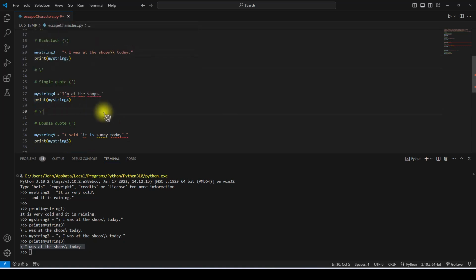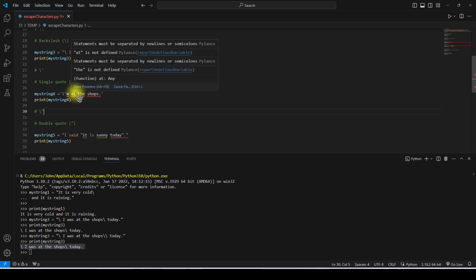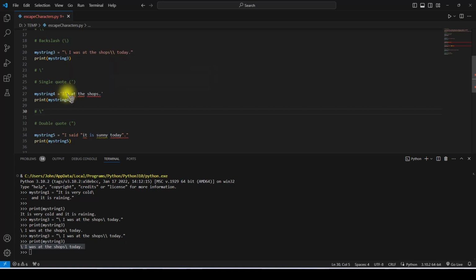The next one is escaping the single quotation mark. You can see here we have an error. That is because the Python interpreter doesn't know what to do, because we've got two there and we've got one here. It thinks the first part is a string, the first one that it encounters, but it doesn't know what to do with the rest of it.